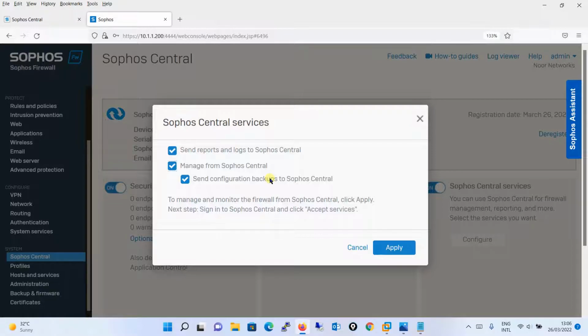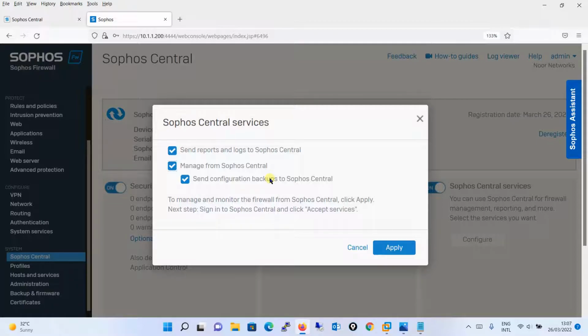In the coming tutorial of the Sophos firewall, where we do backup and restore, we will see that you can back up the Sophos firewall using a local mechanism, using FTP, or you can even send a configuration backup to email.